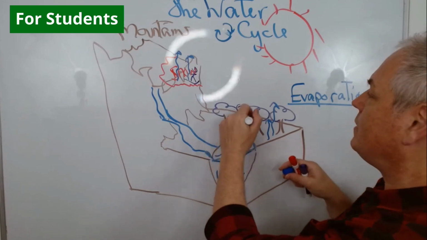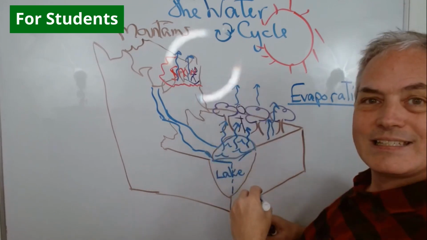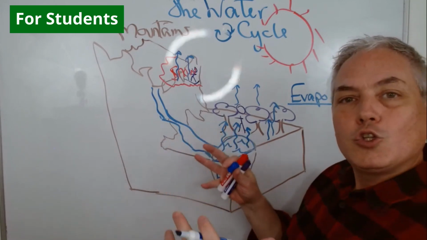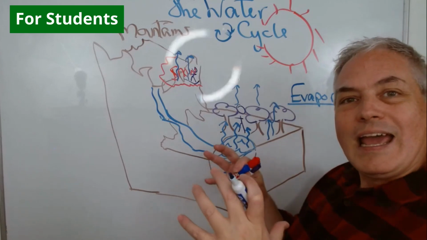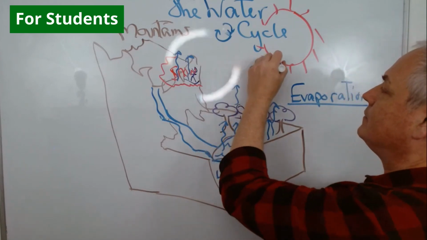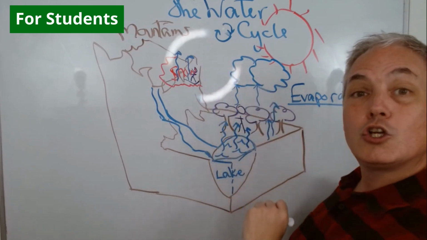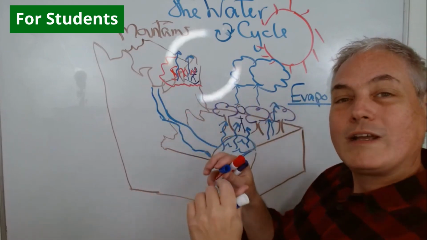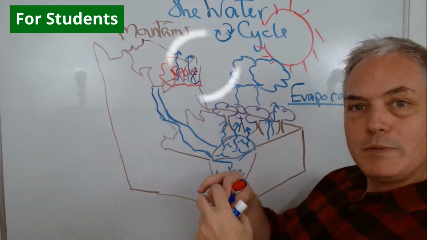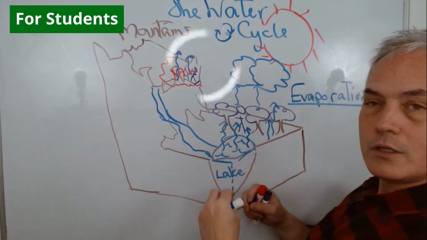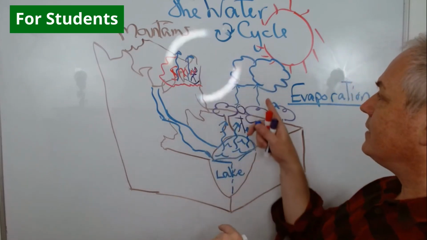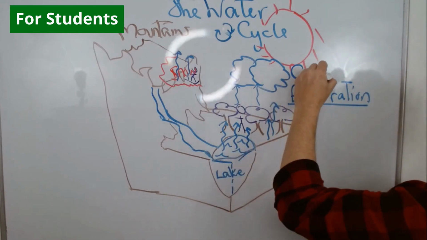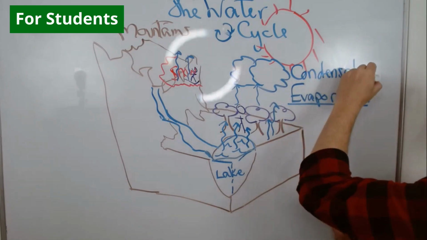Interestingly enough, as it goes up like this, the temperature will cool down. And as the temperature cools down, the water molecules will start cooling down and they'll move less and less. And what will happen is they will start a process called condensation. So the water will start creating little droplets, and then the droplets will become much bigger drops of water in the sky here. So here, this is what we call condensation.